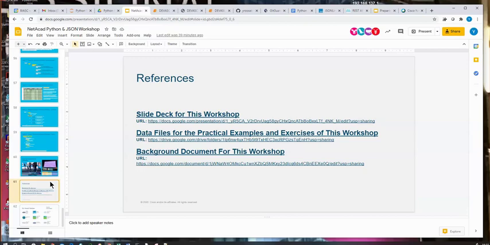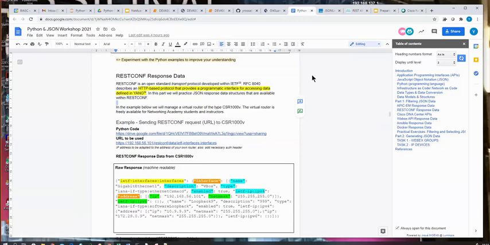So the slide deck, there is a reference for it. For all the data files, that's the one I gave you in the chat window. And the background document, all of the explanations that I wasn't able to explain during 30 minutes are really explained here.